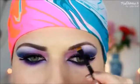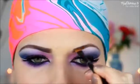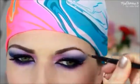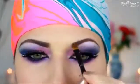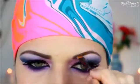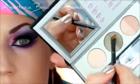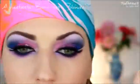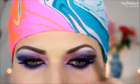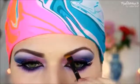And then what I do is I take an angled brush. There's no product on here. This is really just to blend out those little pencil lines that I make so that you don't see them, you know, little lines on your face. And then on the inner part of my brow, I'm going to take a much lighter color powder, so it almost looks like your eyebrows are fading out a little bit. Not too much, but I think this just is a kind of a neat effect.